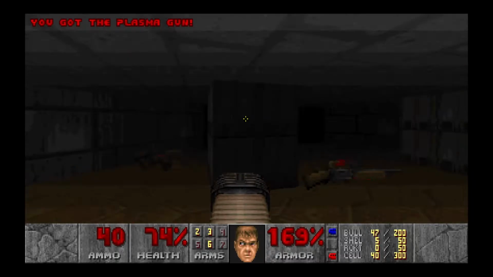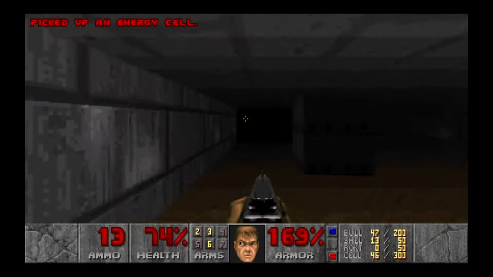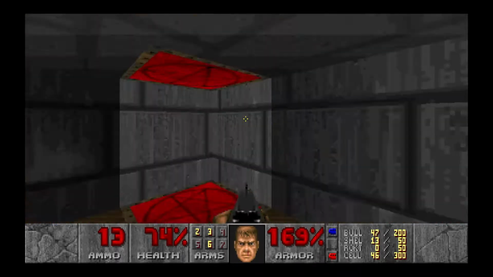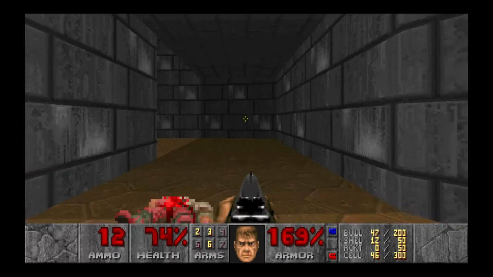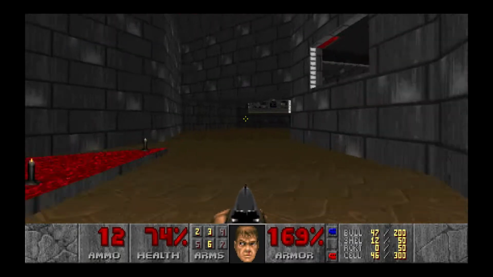Plasma rifle. Am I going to use it now? Yes! And you're dead. That's good. Hey! I'm still missing one enemy. I opened that door. Maybe one got out? Oh yeah! Yay! I got everything! Yay! Yay yay!